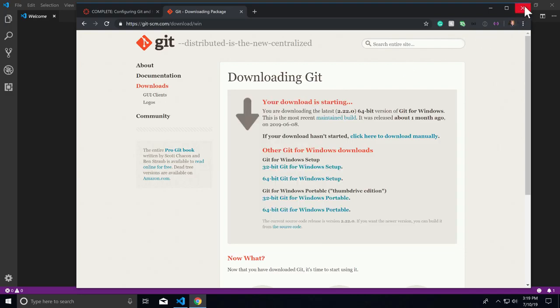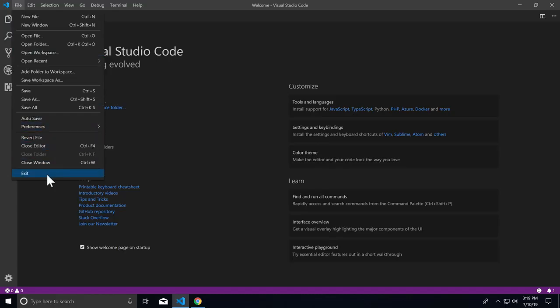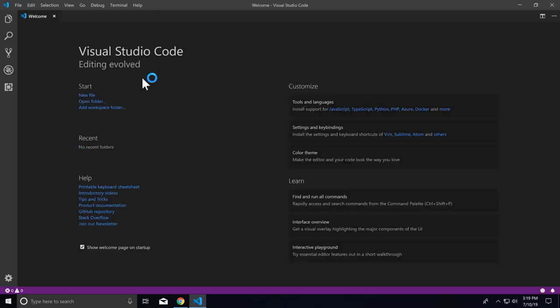I'm going to minimize Chrome, and I'm going to relaunch Visual Studio Code. Here I go. And I'm going to bring up the command palette, Control-Shift-P, Command-Shift-P if you're on a Macintosh, and I'll do git clone. And now you notice I don't get that error anymore. It says repository URL at the top middle of the page here.